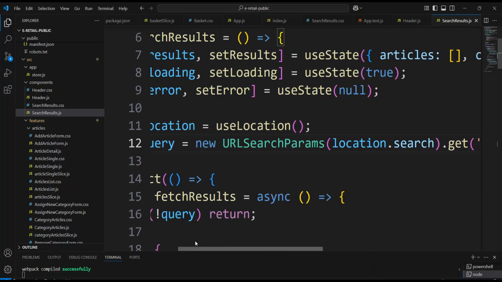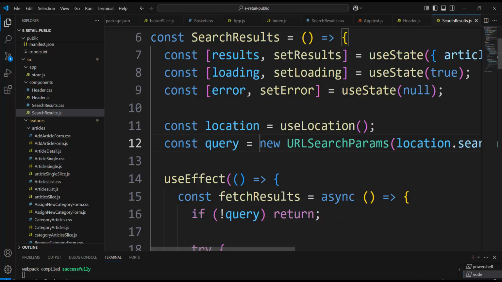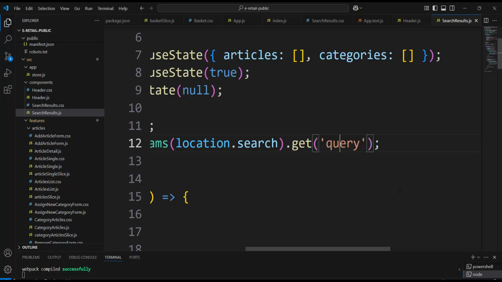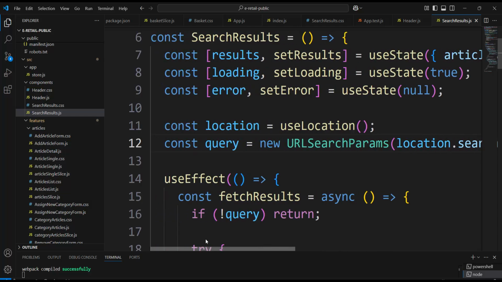And that parameter query, this word query, is from the address bar. It is the address string, a web address string query. It is the name of the variable query, left side of the equal sign in the address query, and it will be here React percent 20 tutorials. Here it is.